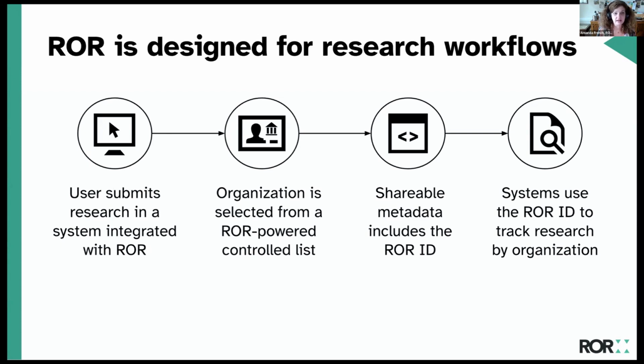And what that does is eliminate a lot of problems with different spellings, different languages for organization names. It just standardizes and cleans all that data and associates it with a single record. Then when that system shares metadata with other systems, including when it creates DOIs, that metadata will include the ROR ID, and that way, if there's any doubt about what organization this is, that can be discovered via the ROR registry. And then systems can build tools on top of that for business intelligence, for tracking, for all kinds of reporting, for associating funders with research outputs, for associating universities with research outputs, and many, many more use cases.